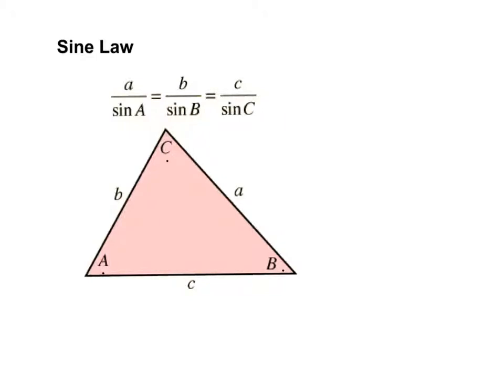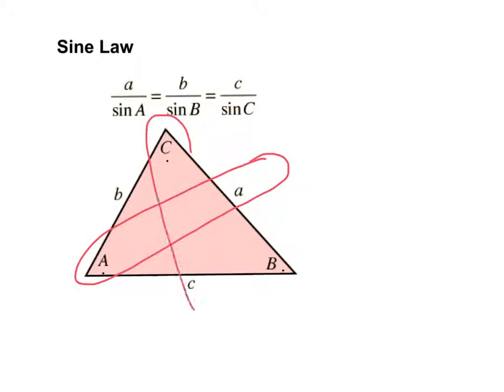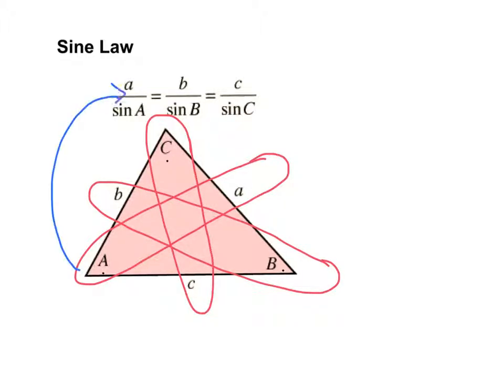Now, the thing I like about sine law is I like to use what I call a loop. And in a loop, we have an angle and a side. We have an angle and a side, and we have an angle and a side. The nice thing about each loop is each loop makes a formula. So let's go back and look at the top here. So if we look at the first loop, A, the sine of angle A and the side of A are related. So oftentimes in my class, I'll write the sine of angle A over little a.